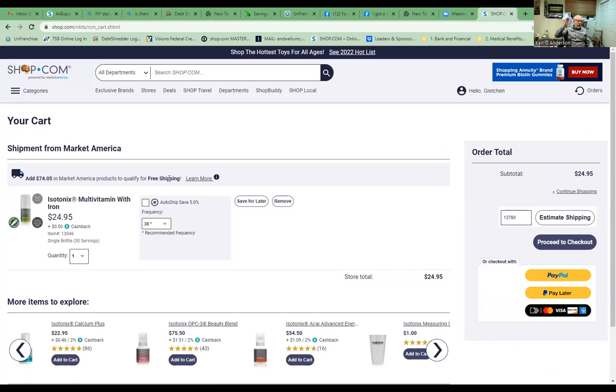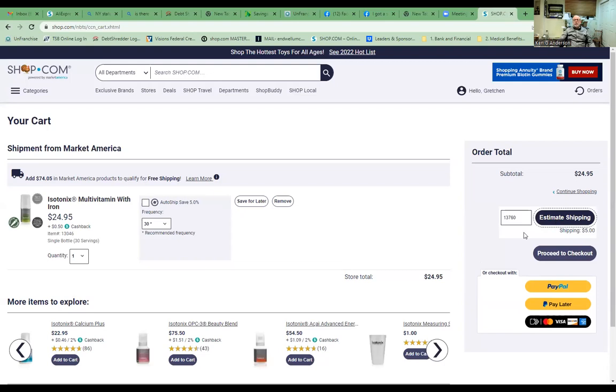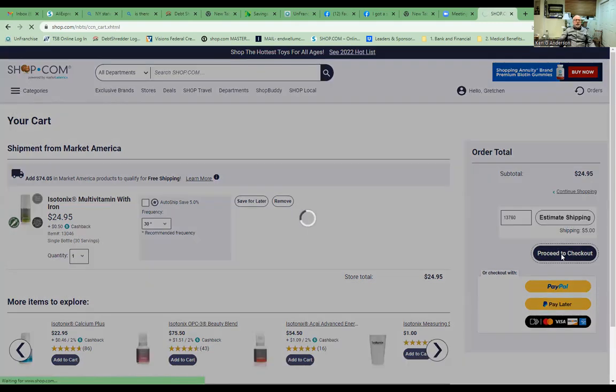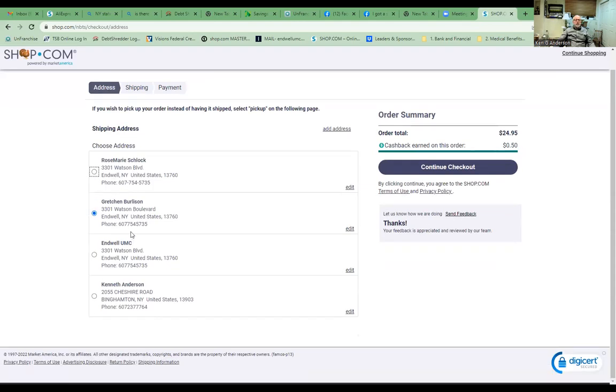One requirement they've had on companies is they offer free shipping at some level in here. Some you'll find on any level of purchase, some you'll find on some dollar value, but it'll always be flagged here. You can estimate the shipping if you want to here, and that's just one of the shipping options. You'll have more shipping options when you proceed. I'm going to proceed with the checkout on this. And you see you have various addresses you can ship to.